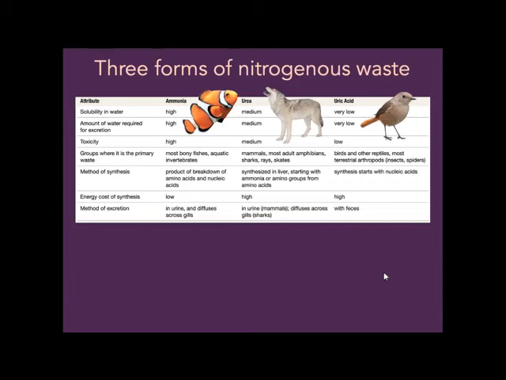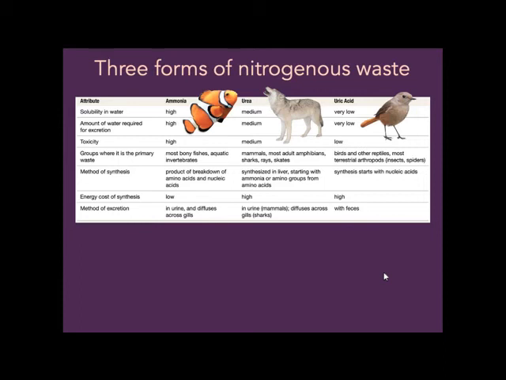All right, so uric acid is not very soluble in water. It does not require very much water to excrete it, though. So a bird who is very small and lightweight doesn't have to drink a lot of water to be able to excrete nitrogenous waste. It's not very toxic. So a bird or a reptile, for example, so reptiles often don't go to the bathroom very often, so they can hold on to it in their body for a long time without hurting themselves. Also, terrestrial arthropods, like insects and spiders, also use uric acid to get rid of nitrogenous waste.